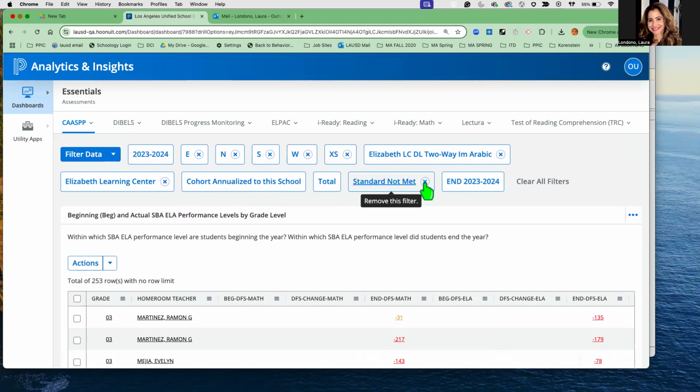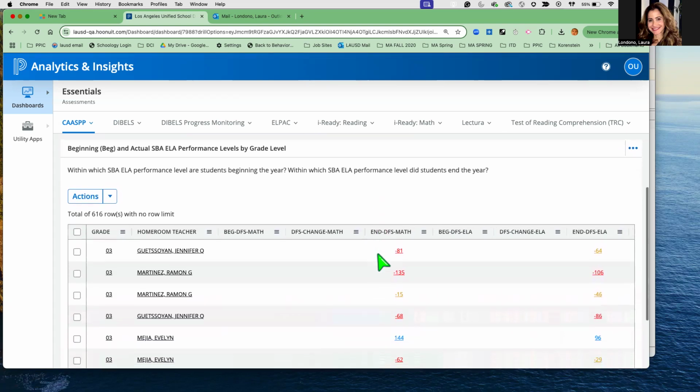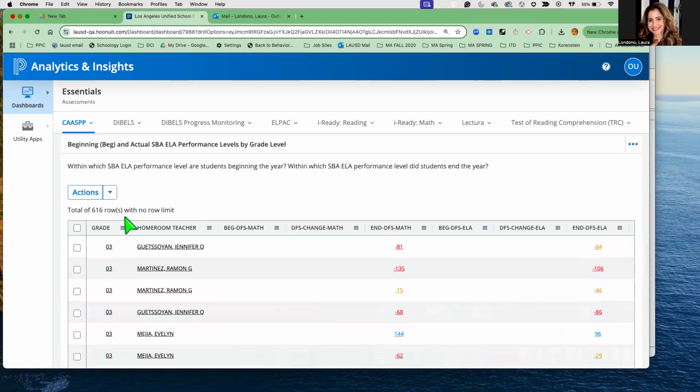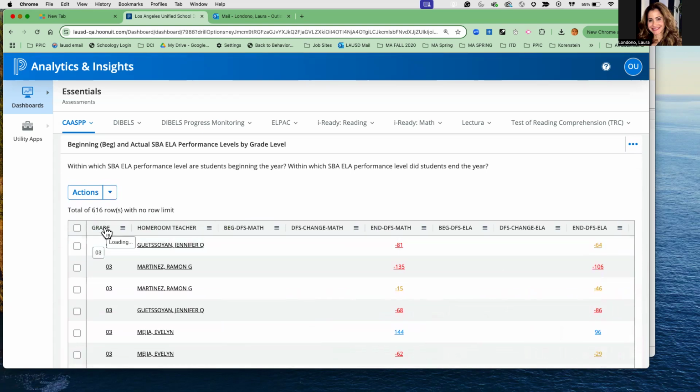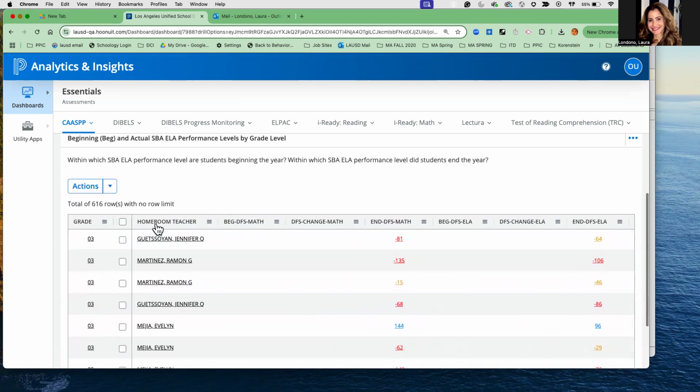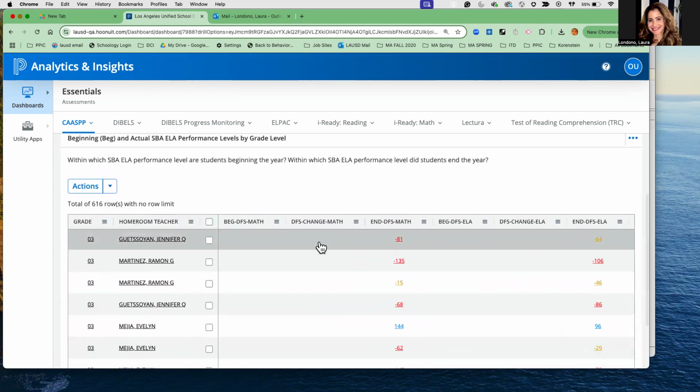If you want to see your entire population, remove this filter. And so now I'm seeing 616 students. As noted, the column for the student name has been removed. We just have the grade level, and homeroom teacher is also available.